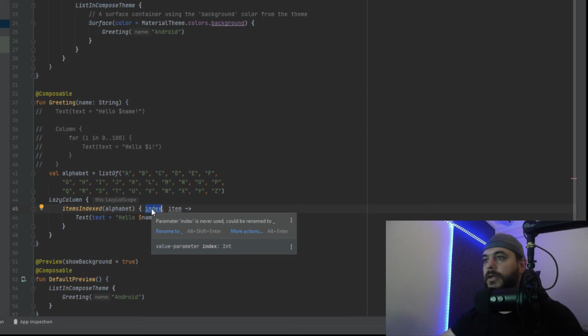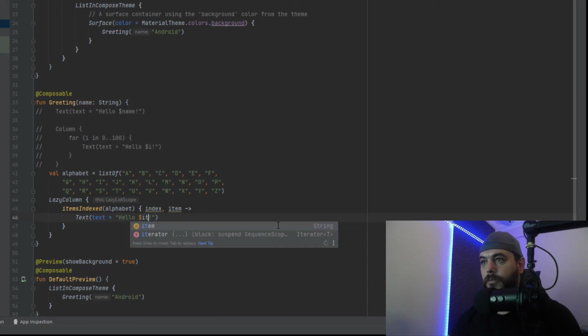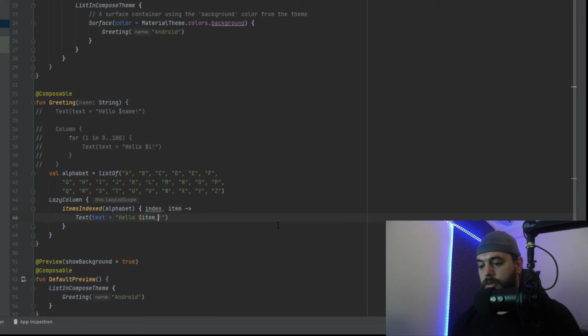In this case, you have a string, but it can be an int, it can be anything, it can even be an object. So it depends on what kind of list of objects this is. In this case, it's just a list of strings. So let's have a look. Hello item, and your position is. And now we can actually add an index.